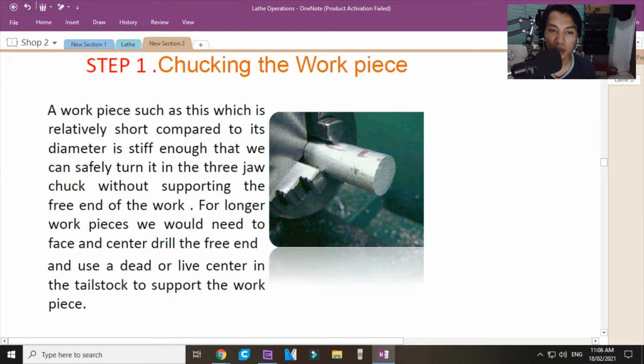That the workpiece, yung pagkakachuck mo dito, yung iniipit mo sa chuck will be dapat 1/3 of the diameter of the workpiece. Okay? 1/3 of the diameter yung nakaipit dito. Or, simply, 1/4 of the length of the entire. Okay? Ngayon, kapag naman masyado ng mahaba, that is now the time you will introduce drilling the part where you can attach the tailstock with a live center.